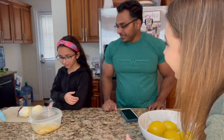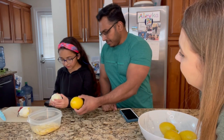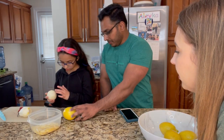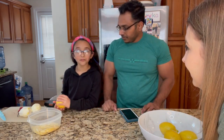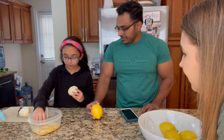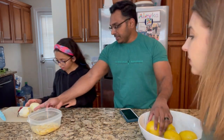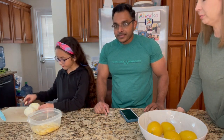Because I peeled it. What are you talking about? Inside, isn't it usually yellow? That's the part of the skin. Yes, so I haven't gotten done with that part yet. Look at it. See? Mommy just took that yellow out. I thought you took off the skin. I did not. It doesn't all come off. If you look there, you can see the inside. Yeah, I'll cut it in a little bit. It's kind of hard to scrape.